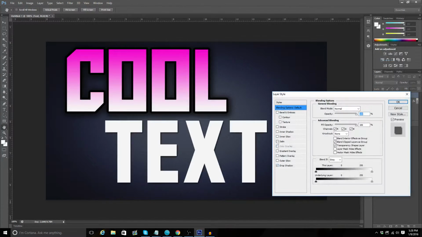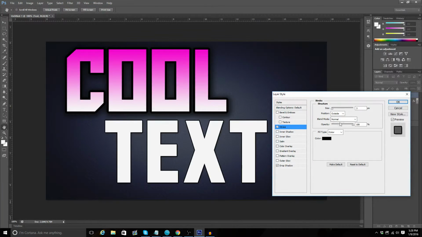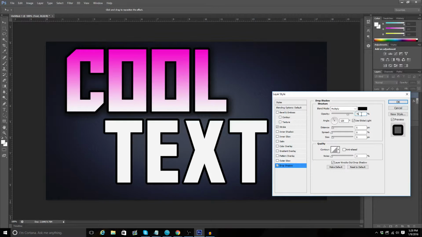Drop shadow and stroke. Remember, guys, if you just don't want to stroke, drop shadow looks nice. It depends on your design, really. So for me, on my channel, I like to do the stroke with it because I think it's a nice combo. Make sure this is 100%. I'm gonna check mine just to make sure it's 100%. So that looks really nice.